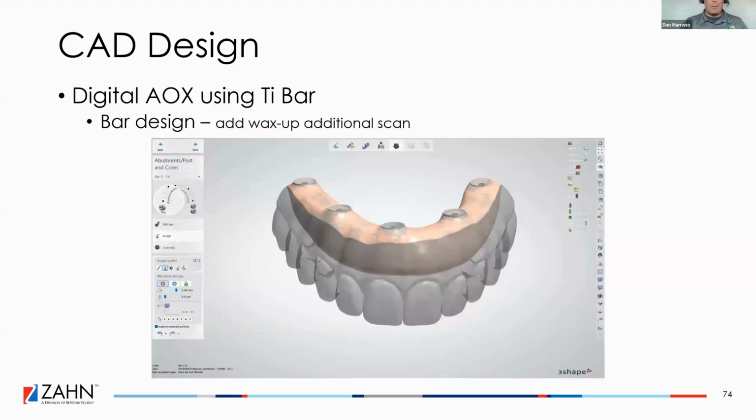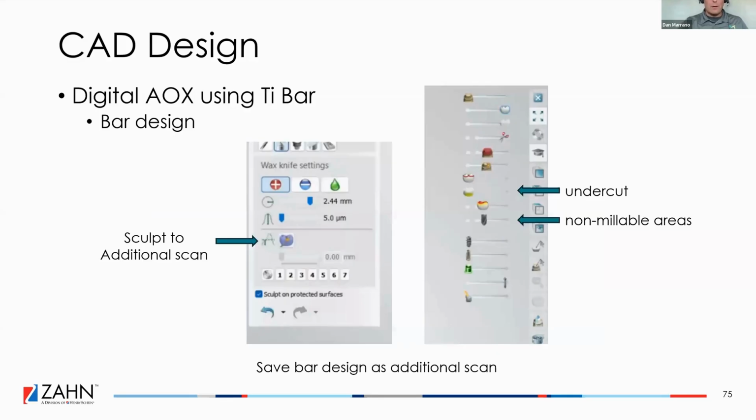And then I'd bring my monolithic design in as an additional scan, as newer versions of 3Shape have the sculpt to additional scan. So I can exactly replicate the subgingival contours just by sculpting to it. Now, when I'm designing this bar, a nice feature is having the undercut tool on and the non-millable areas.